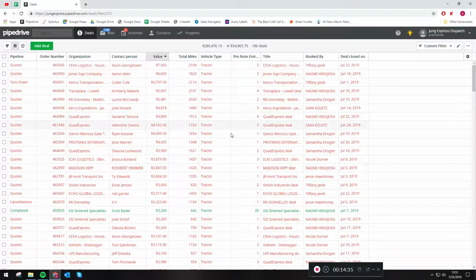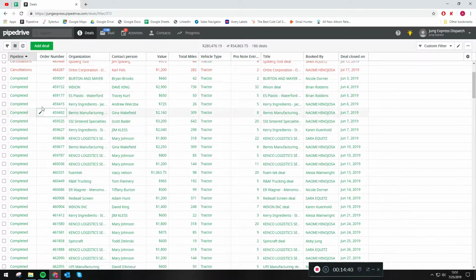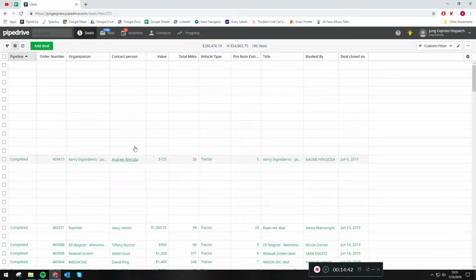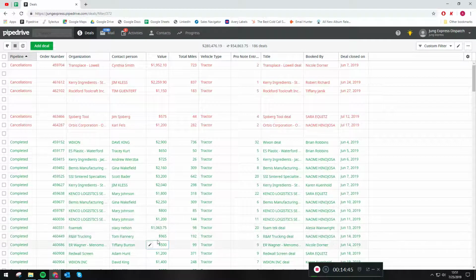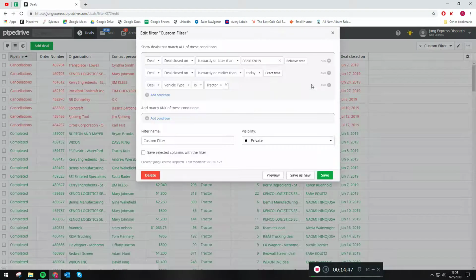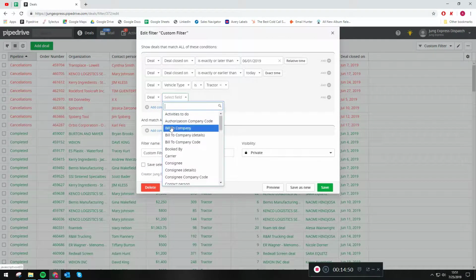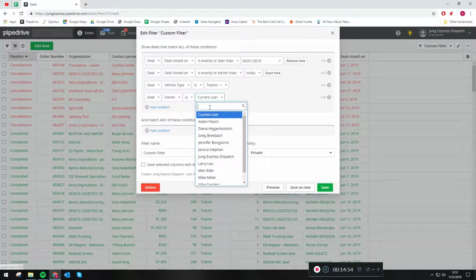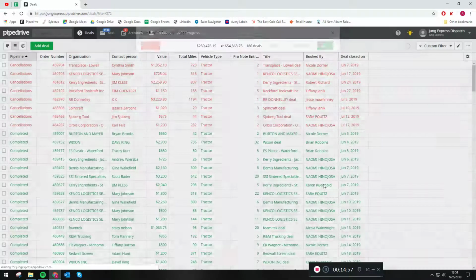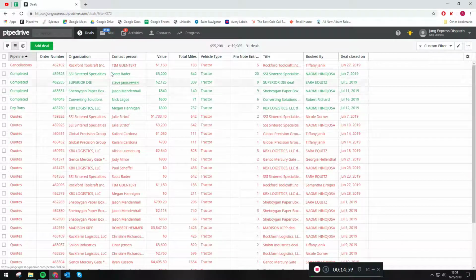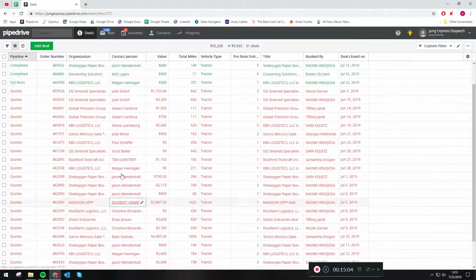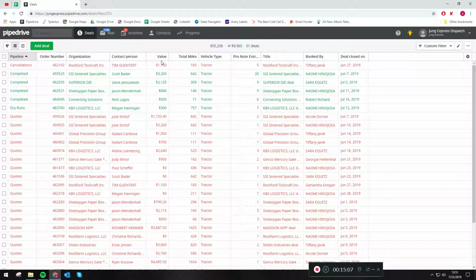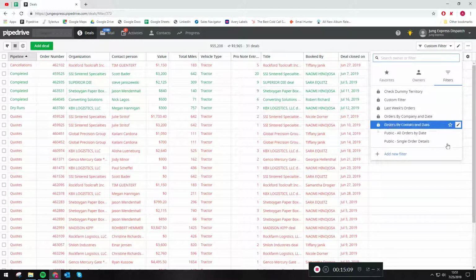Well, it says 186 deals. I'm not really sure how many were actually completed. There's actually a number of them here that were completed for tractors. So it's just to see how many, if any of those are your customers, you can change this, add the owner, deal owner is, and let's choose Mike Sanders, click save. And he had a number of different deals here that actually went through, a lot that we missed. So maybe we want to see why we didn't get those. So the custom filter will be helpful to just keep your Pipedrive nice and clean.